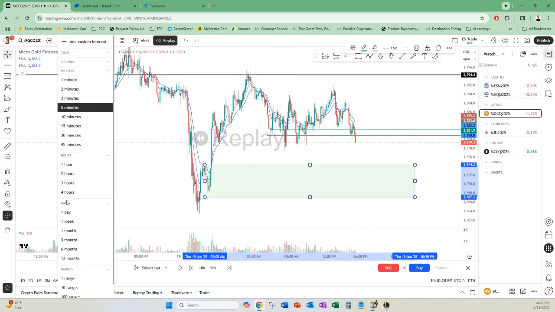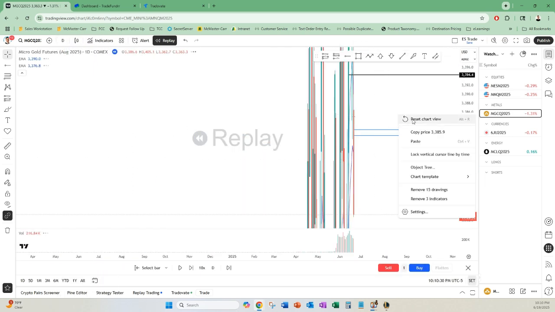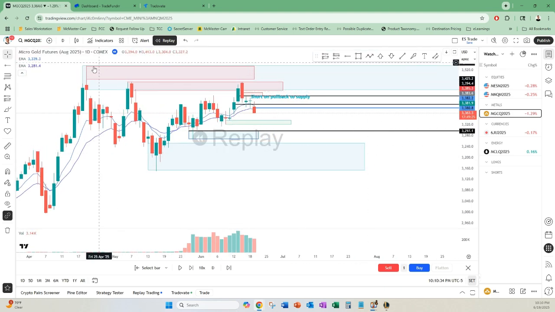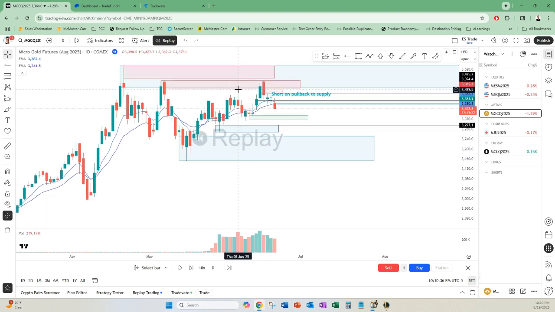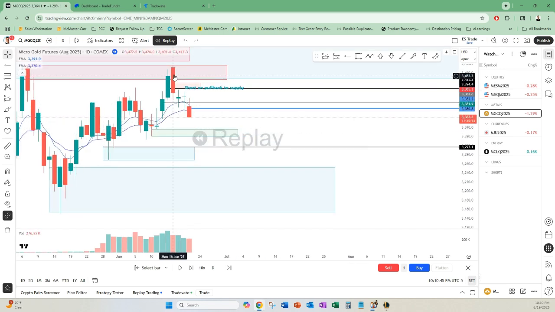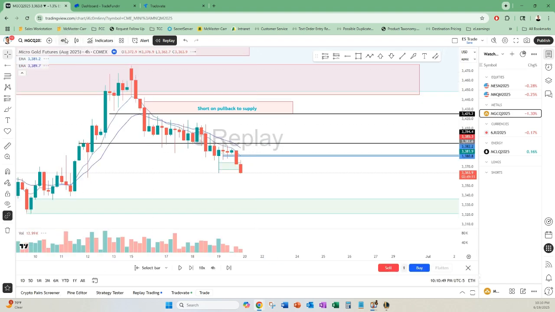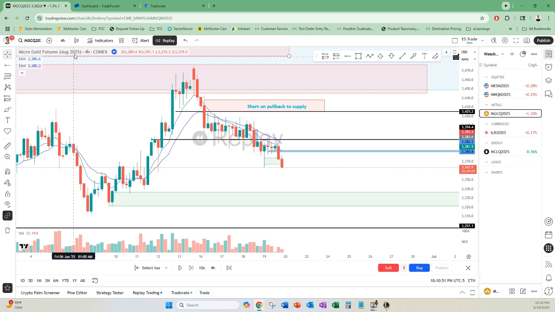If I look here on the daily, price came back into this supply zone right here. Boom, lower low, boom, low again. Price came in and reacting as well. So I figured we can go short. That's the daily trend. The momentum, obviously bearish as well.